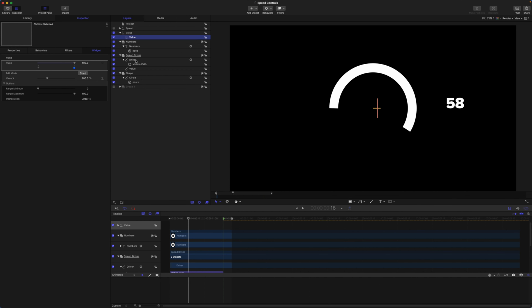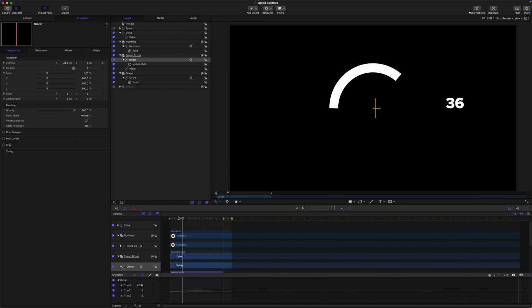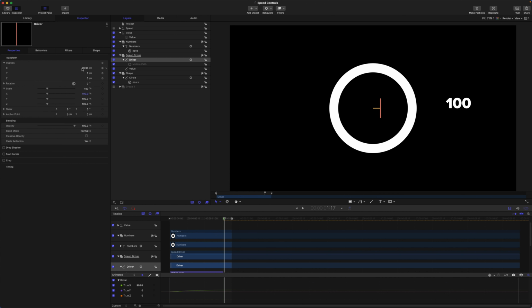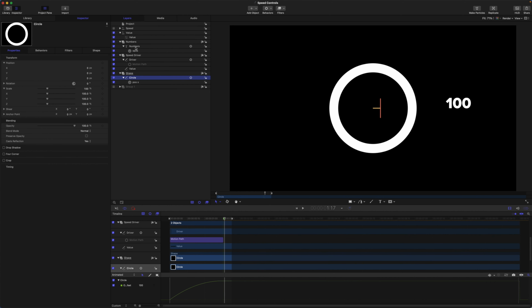And what this one is doing, I'm sure you figured out by now, is that the position is 0, and at the end of the path it's 100. This is the value that we can then feed through to the shape layer and the numeric.